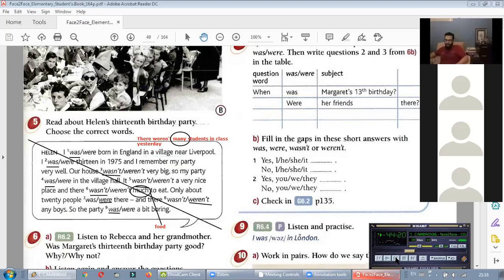The weather wasn't very good, but there were parties in every street in the country. Wow. Were they big parties? Yes, they were. And was there any food? Oh, yes, there was. There were lots of chicken sandwiches and tea and beer. My family was very poor, but that year, my birthday party was wonderful. Were your friends with you? No, they weren't. They were at other street parties with their families. But I was very happy because there were about 300 people at my party.